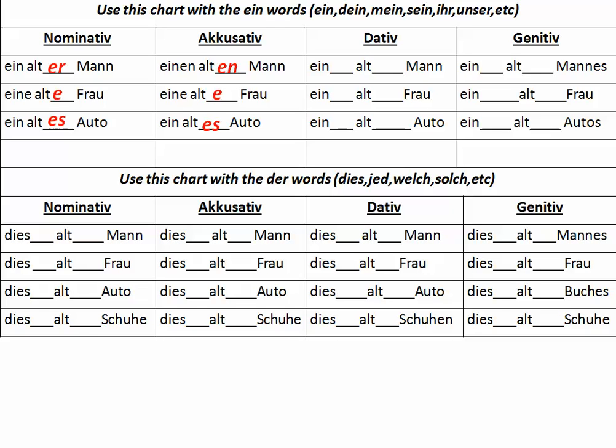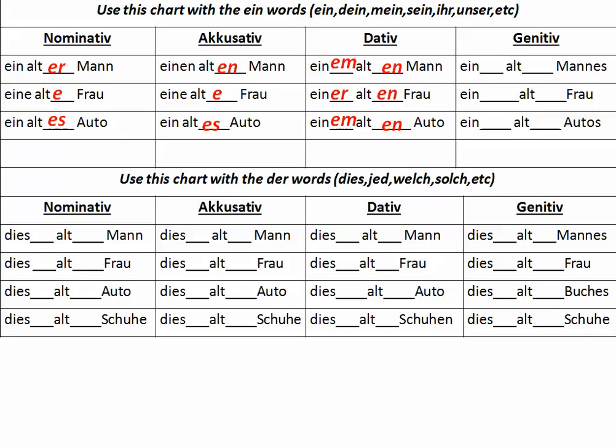When you get to the dative and genitive, there's good and bad news. The good news is the adjectives all end in en. Okay, that's really good. The bad news is you're going to have to change the ending on the indefinite article here. For der words, they changed to dem. So this is going to be reflected onto the indefinite article: einem alten Mann, einer alten Frau. This is because feminine nouns or die words will change to der, and this is added on to the indefinite article: einem alten Auto. Okay, for das words.